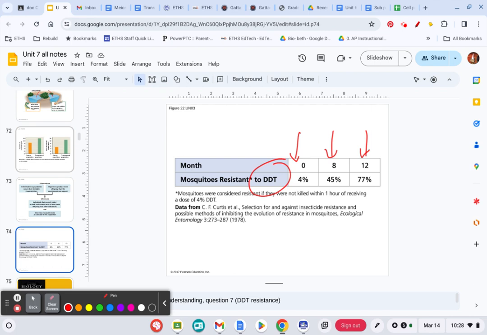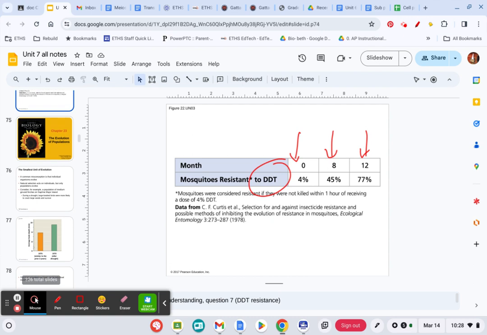It's common for bugs, it's common for bacteria, it's common for viruses, that you get this buildup. If you don't kill off the entire population, it's going to come back, and now it's going to be resistant to whatever you used. And that's why it's important, again, that when you take those antibiotics, you take all of the antibiotic, because if you don't, you're going to get probably something that's resistant to that antibiotic, and it won't work, and you'll have to try something else. And usually that something else is more obnoxious and gives more side effects, and you just don't want to have to do that if you can avoid it.